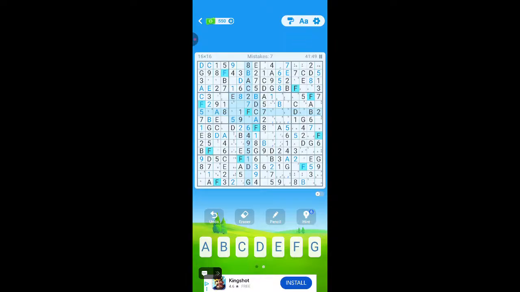Alright, let's go on to G, because screw it. I can't see any individuals. Everyone's all over the place. Well, there's a lot of F's placed. It's just that one column, and that one column is like, oh my god, there's so much anywhere. So let's just do G. Pencil it. Well, that's a G. Just straight up G.